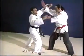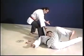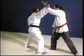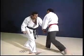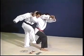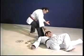Reverse angle now. This gives a better look at the final throw. Let's take a look at it again. You block the first punch with your left hand. You block the second punch with your right hand. Your left hand now will cross and grab his wrist. You'll begin a clockwise circle underneath, and as you turn and duck under, you elbow him in the solar plexus. This drops his head down so you can grab it. You now pull forward and down, along with the other wrist, into the throw.